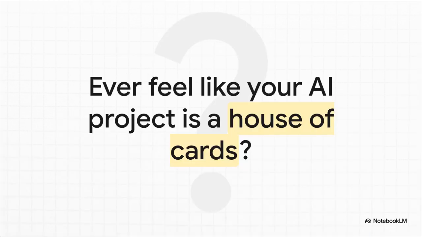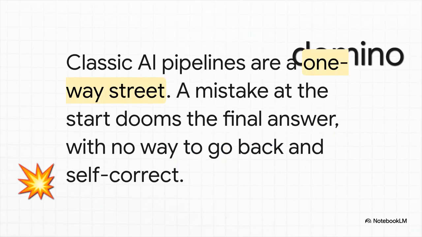So if you've ever built an AI app that has more than one step, you know this feeling, right? It's that feeling where you're just holding your breath, hoping every single piece works perfectly. Because you know deep down that if just one little thing goes wrong, the whole thing is going to come tumbling down. You see, the classic way of doing things, especially with stuff like retrieval augmented generation or RAG, it's totally linear. A query comes in, it goes to a search step, then it goes to a generation step. It's a one-way street. And the problem with that is, well, it creates a domino effect.